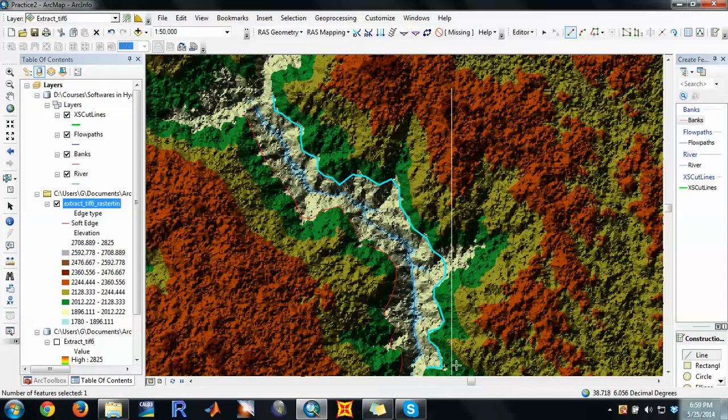You can double click it when you finish. Then this is a bank line, so you see the red lines, so they represent the bank lines.